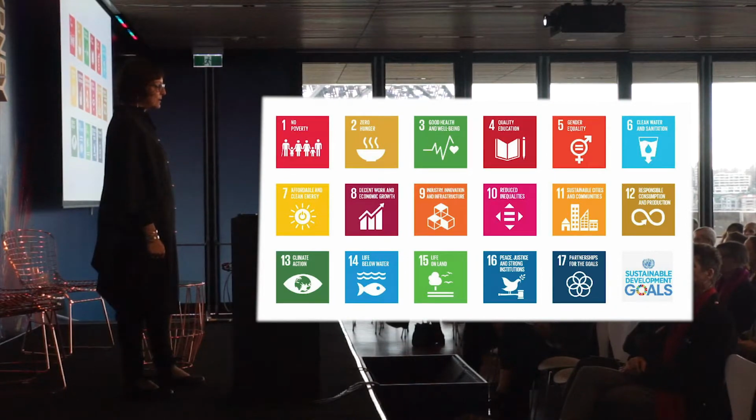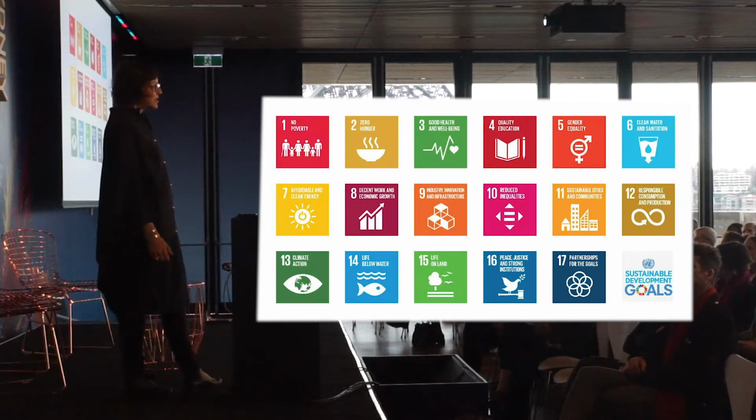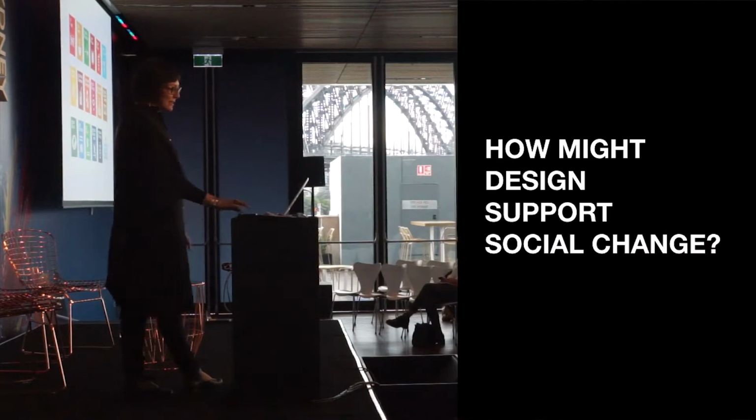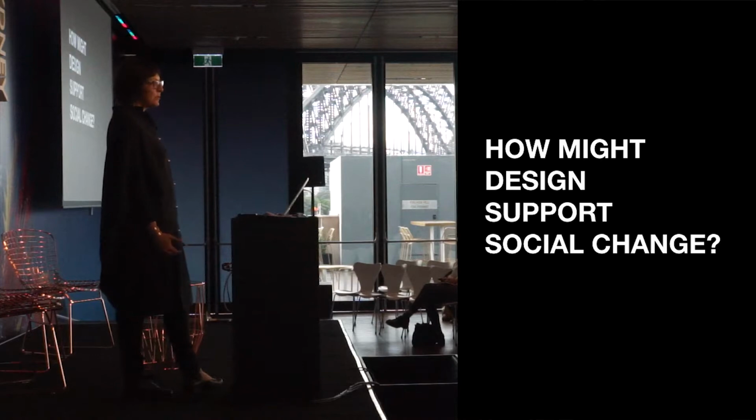We need change. We live in turbulent times. These are the 17 UN Sustainable Development Goals. There's a lot of areas that we could do with change in the world. Being a designer and being passionate about social change, this is a question that I've been asking myself for quite some time, and it's also the impetus for who we decided to invite for this event and the focus for this event. How might design support social change?